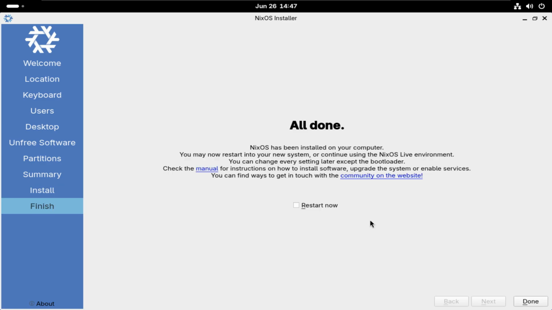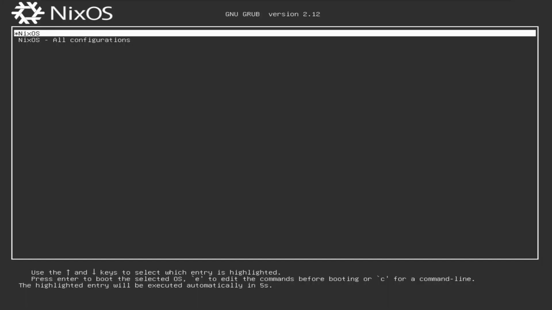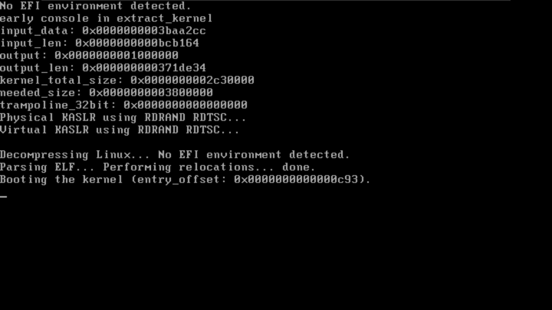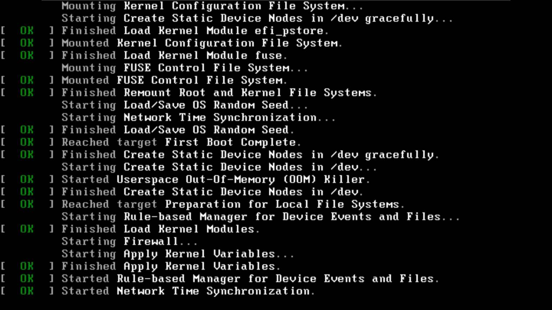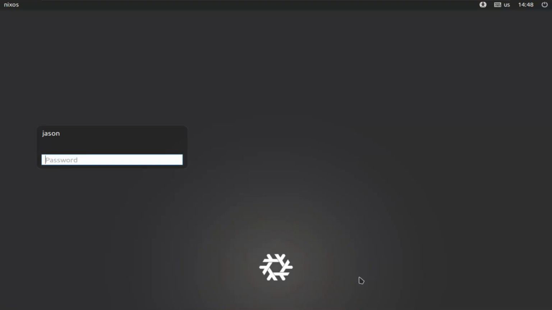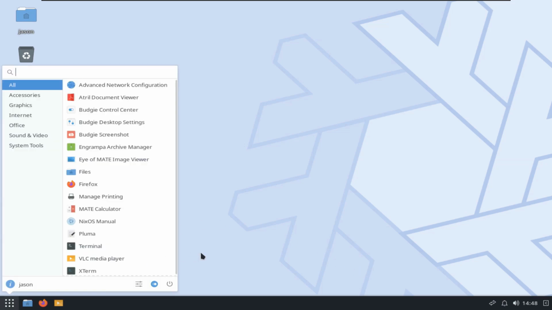The installation is done, and now all we have to do is restart. Let's do that. Restart, done. Now it's gonna restart, and a couple seconds later, we have NixOS ready to boot. I'm gonna select the first option. Now wait a little bit. There you go. All right, so what was my password? 123456. And just like that, we made it to NixOS. Oh well, the Budgie desktop environment looks promising so far. I like it. Look at that.